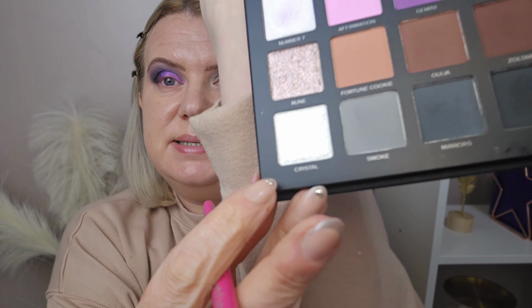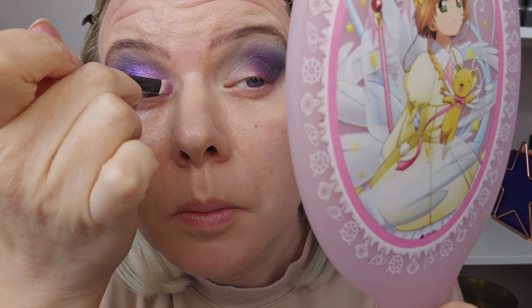I really want to take a little bit of that crystal and just pop it right on the front bit here. So that's this one here. It's kind of like a real white sort of shimmer. The bin men are outside. Right on this very inner part. Yeah, I like that because it just adds that little bit of brightness at the front there.